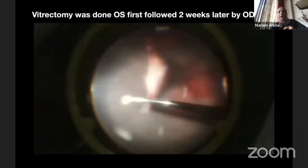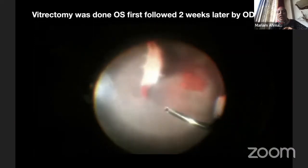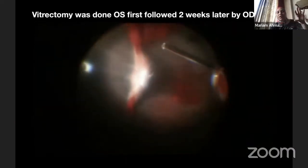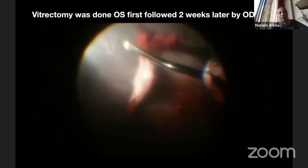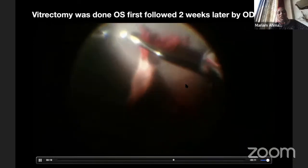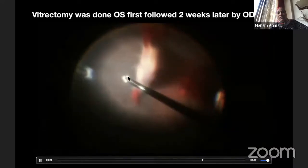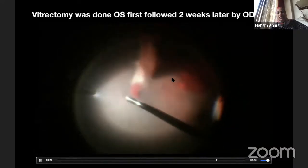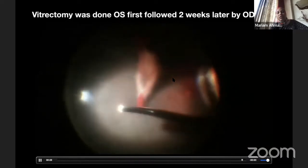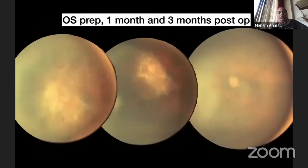So again, through a pars plana approach, I am removing the vitreous 360 degrees around the PFV band, and I think it will act like PFV cases, and I will have this central part of the band regress posterior after the surgery. Can you see the loop of the AROP still there? And I'm trimming the vitreous. I use the cutter to see the band as we move here. You can see the band here is still there. So I use the cutter to see where the residual vitreous is while I'm going around the central detached retina. And I keep doing this until I have the fold completely free.